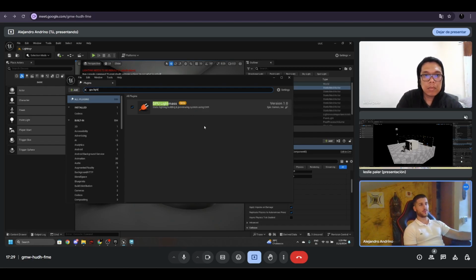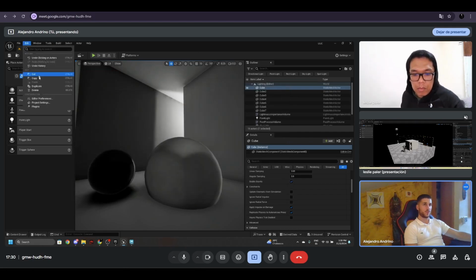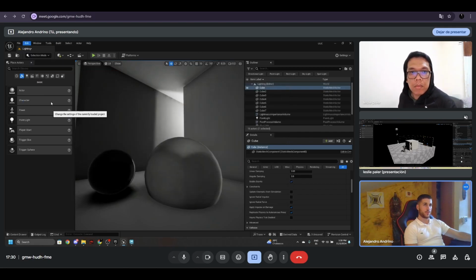But we're going to ignore it because I have been using this for many years, and even though it's beta, it's stable. So enable this.